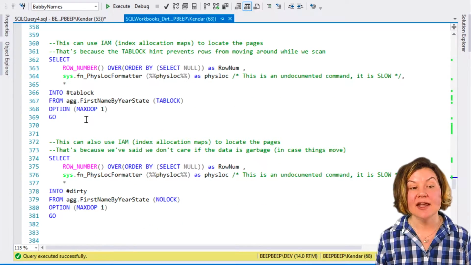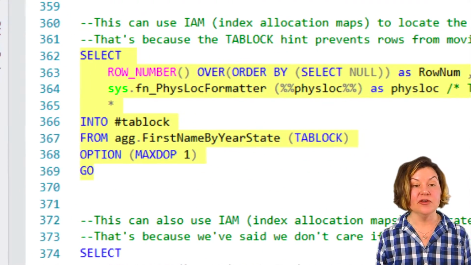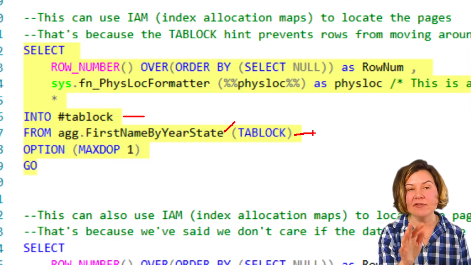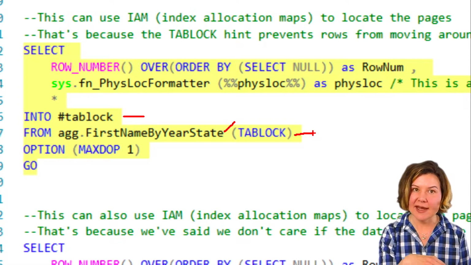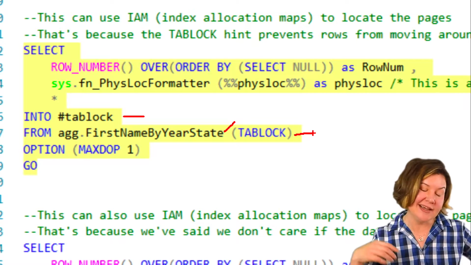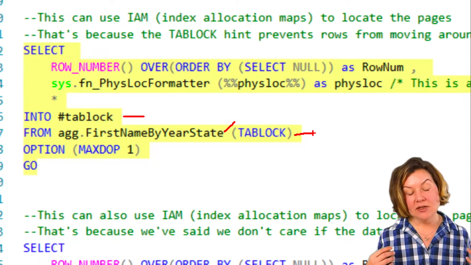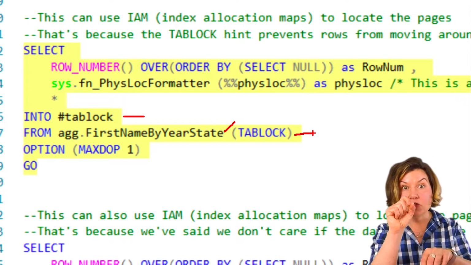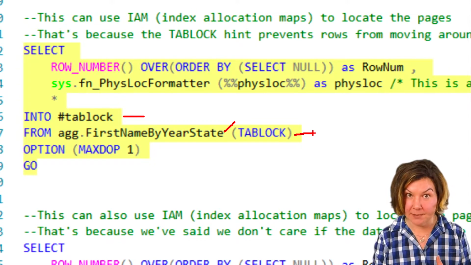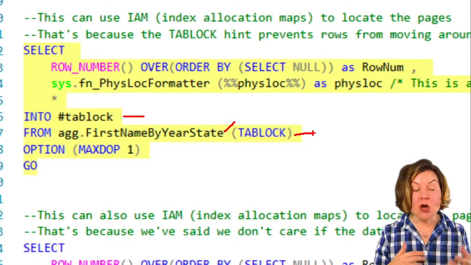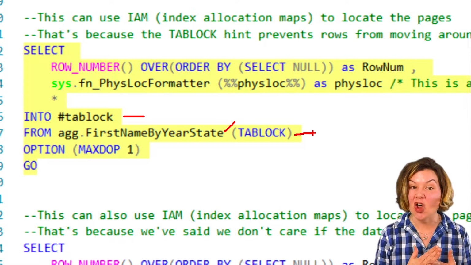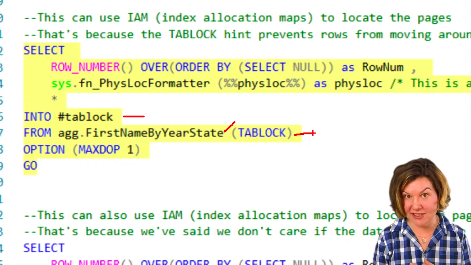We then create another temp table called tablock. This query is running in read committed, but we have used a TABLOCK hint. We've said whatever lock you need, go ahead and escalate it up to the table level. Take a lock on the whole table. And even if it is a shared lock, that means people can't go changing the rows in the table while I'm doing this read. When SQL Server knows the rows aren't going to change in this table, it can do a special kind of scan called an allocation order scan.